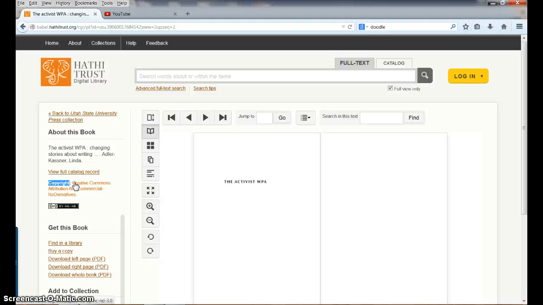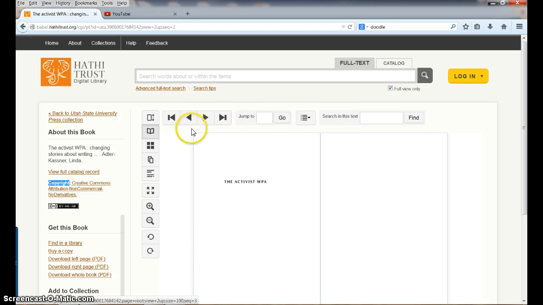For example, anyone can use it, but you cannot tweak it and make money from it. So it can't be for commercial use. And there are a lot of different ones where you can tweak it or what have you, but you have to give me credit for it. And in some cases there are licenses where yes, you can go ahead and make money off of it if you want to. I don't care. But it's a great way for Creative Commons to allow us to share ideas and to create innovation. So we will learn a little bit more about this down the road. But always take a look at that.